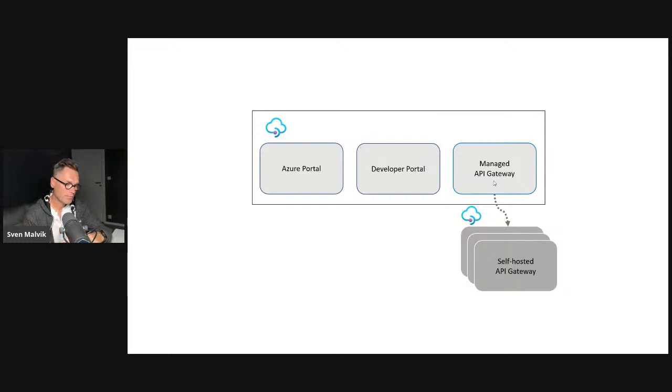For that reason, Azure API Management has a self-hosted API gateway, which is basically a copy of the managed API gateway. It is a Docker image, and you can deploy it wherever you want, Kubernetes or whatever container environment you have, and use it. So the request would then go to this image, which might be on the same virtual machine, or if you run Kubernetes, it will also be there. But we'll talk about networking a bit later.